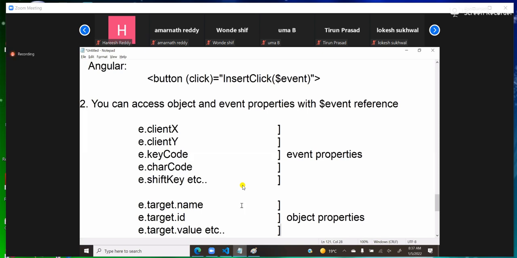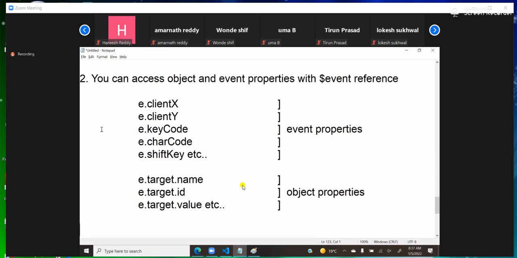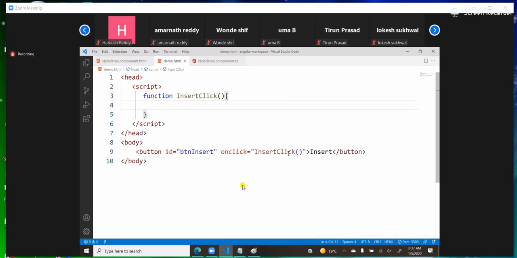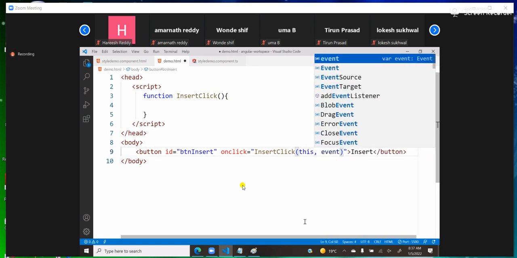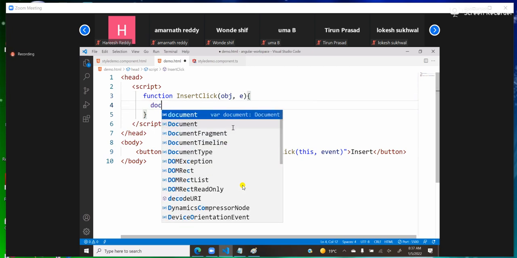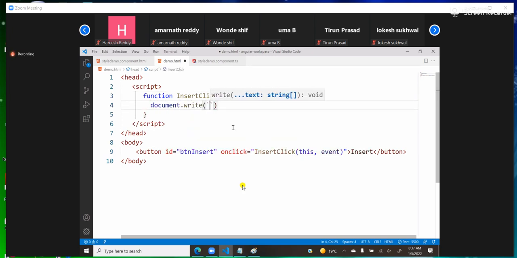I will show you that point here. Suppose you see here, this is general HTML. This button has the ID btnInsert. Here we are writing a function insertClick. On insertClick, we are sending this and event, two arguments. Here we have to collect obj and e. Now document.write temporarily.